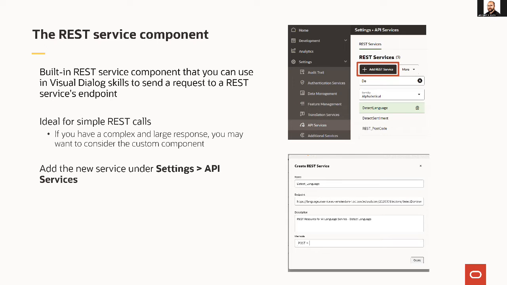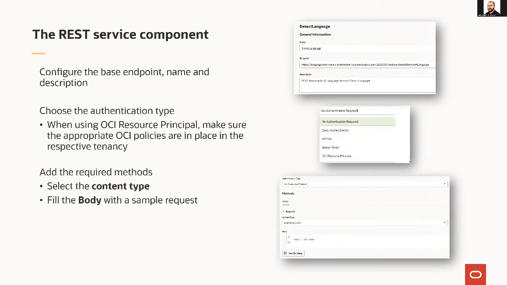Only after that, we'll be able to actually invoke them from the dialog flow. And again, all of this is low code. We are just configuring the API. And as with any API, there's a lot of things. Does it need authentication? Yes or no? If yes, which type of authentication? Do we want to pass it as a header, as a parameter? Which methods do we want to support?